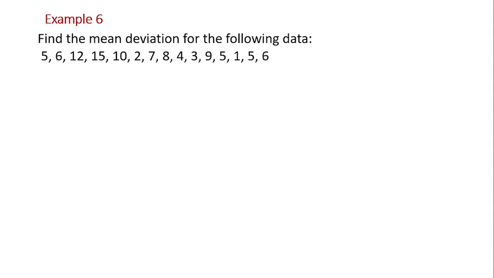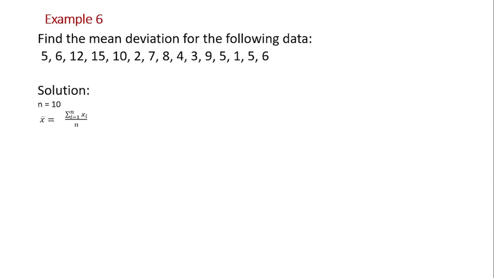So find example now, we have to find the mean deviation of the following data. This one is not a group data, it does not have frequency. So to find the mean deviation, we use the first formula, which is just to sum all the xi minus the x bar.